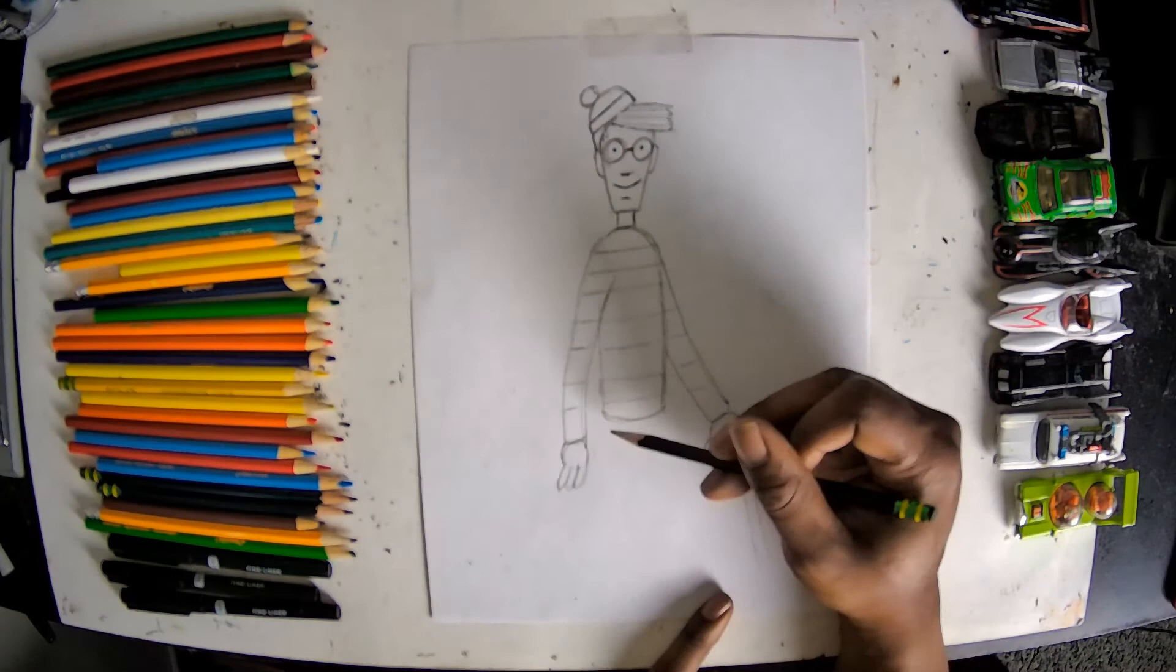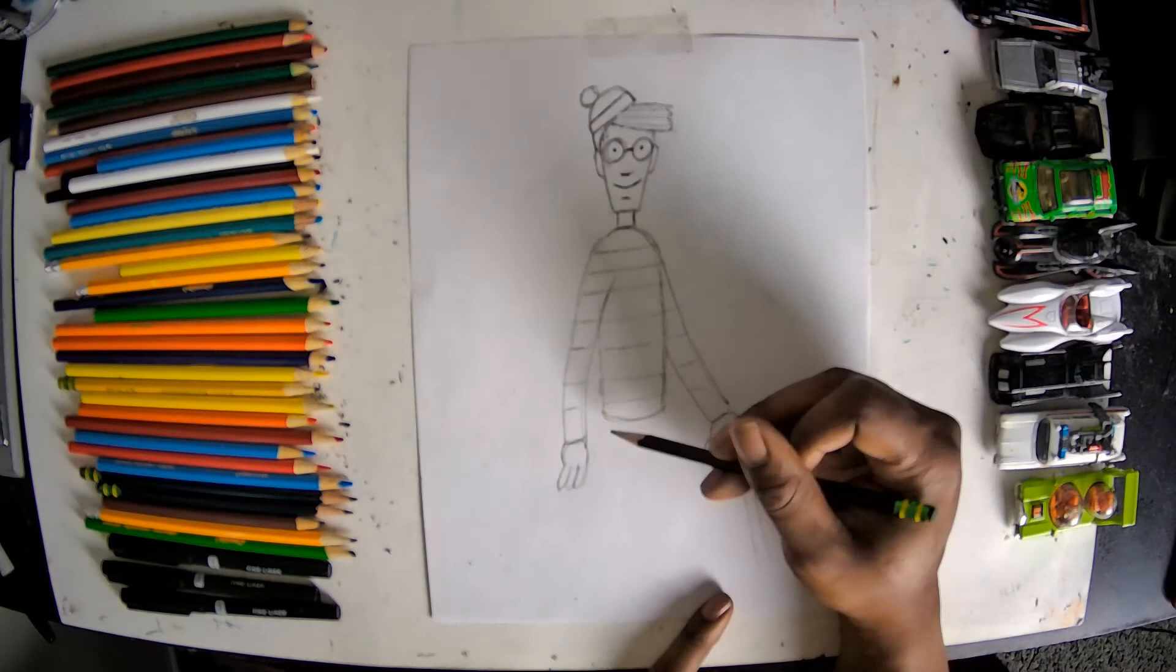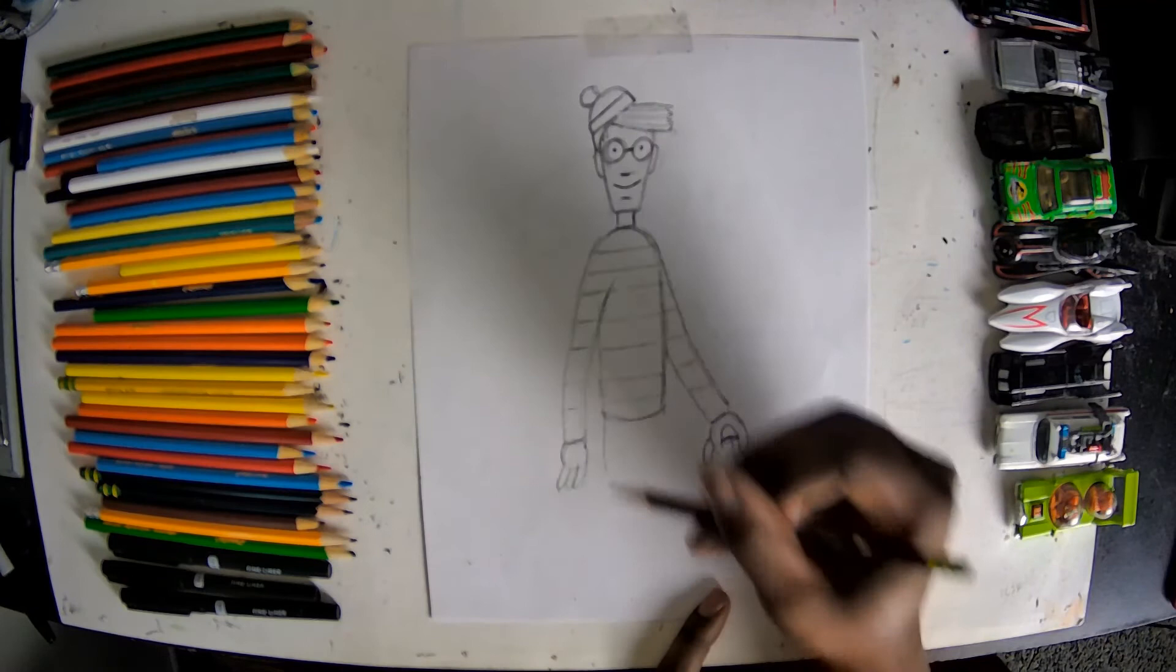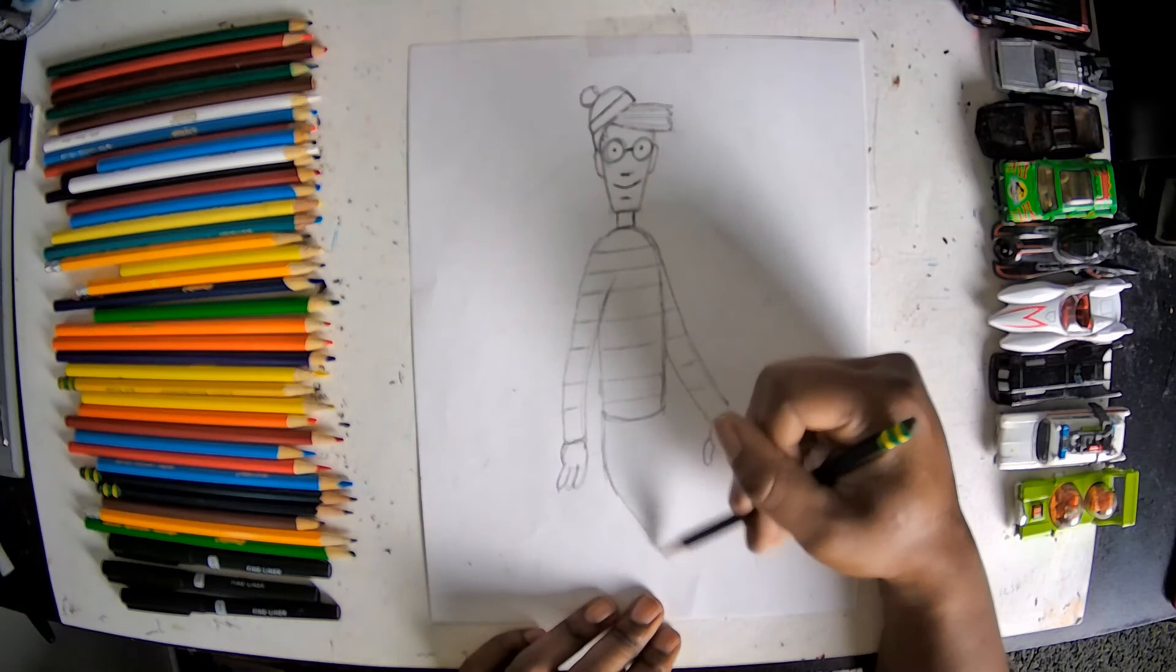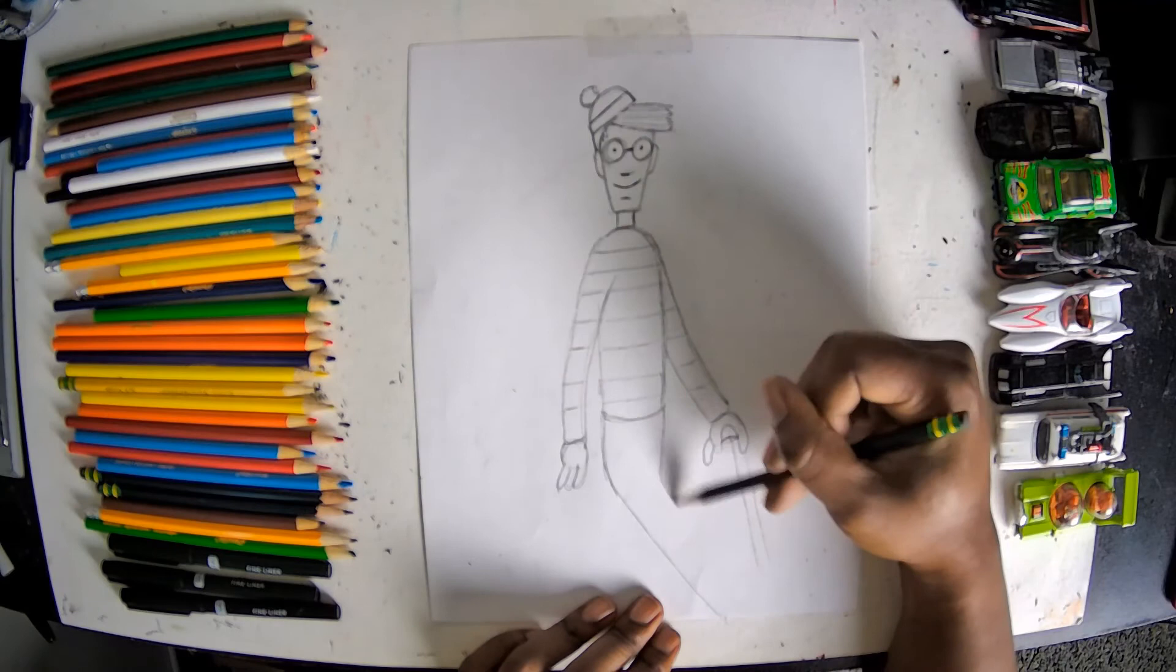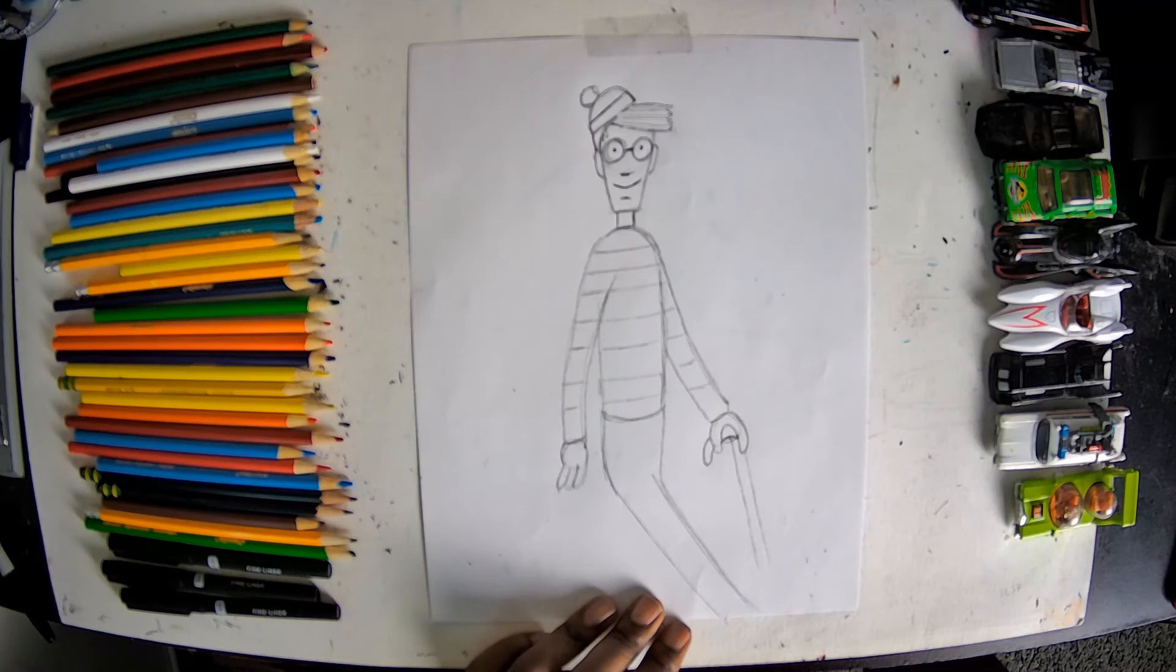We're almost done. We just need some legs, right? So, in order to make our legs, we're going to come down off the back of the body, enough to kind of make Waldo's hip. And then we're gonna angle forward. So, Waldo's gonna be walking. Same here, we're gonna come down, but then parallel to that line. We're gonna create another one, making one leg swing forward.